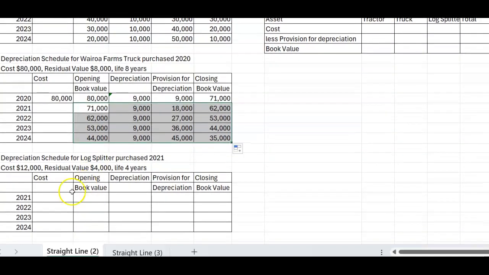Log splitter, cost in first. Opening book value. Press pause on the video and see if you can do this. Hopefully you got the same figure.